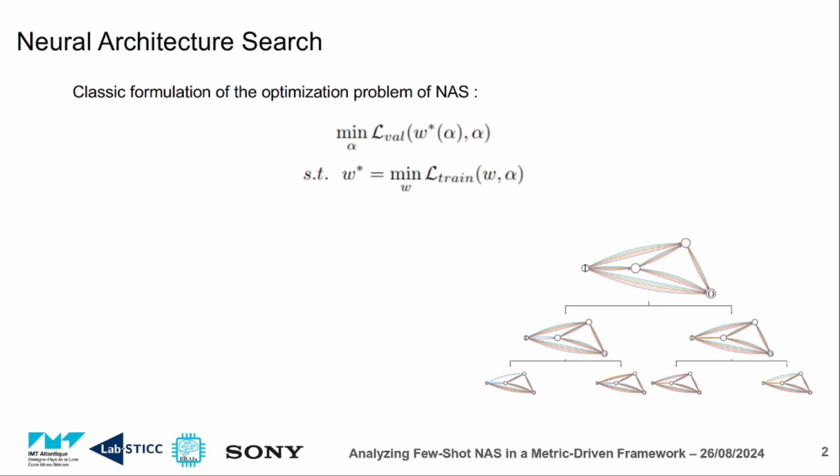We leverage zero-cost proxies as part of our framework and use our benchmark experiments to make several key observations about few-shot neural architecture search. In this presentation, I will first lay some background elements, then explain our method. Finally, I will detail our benchmark experiments and the key takeaways.